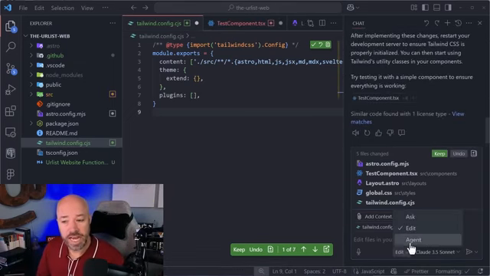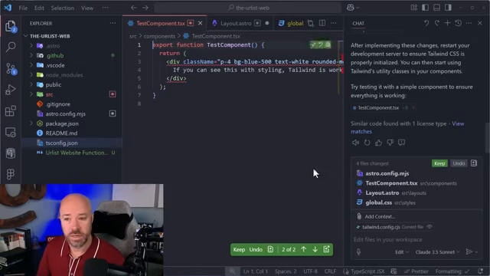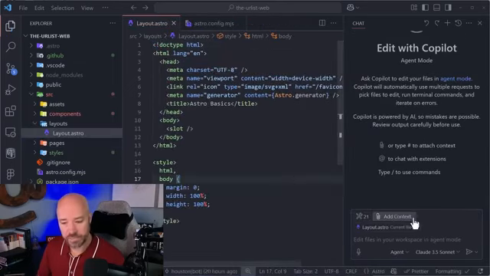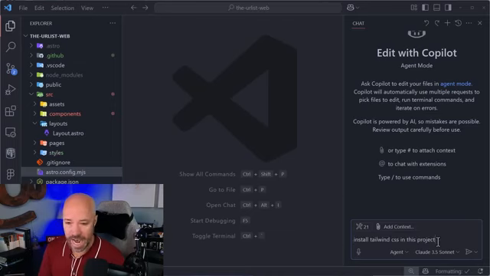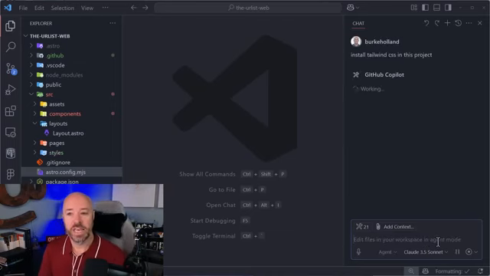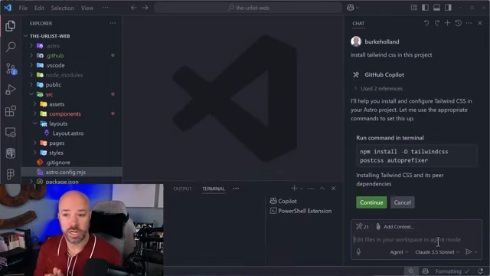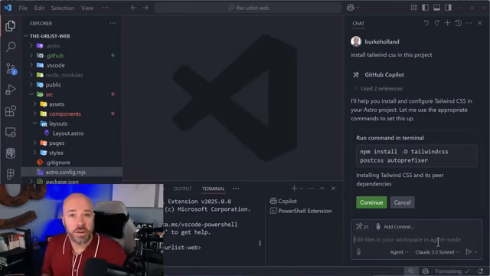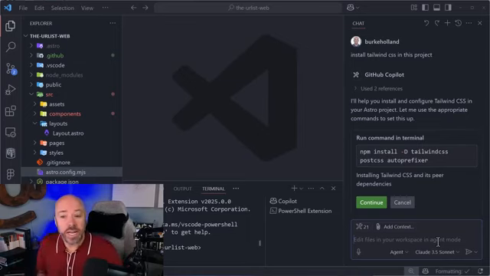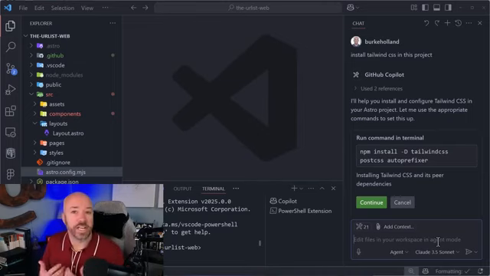Now, if we switch to agent mode, it gets even more interesting. So in agent mode, if I ask the agent the same thing, the agent is going to act a little bit more like you would if you were given this task. It's going to run through and do the steps that need to be done in order to take care of this, including installing dependencies. So you can see here, it wants to run a command in the terminal. It's waiting for me to press continue so that it can do that.